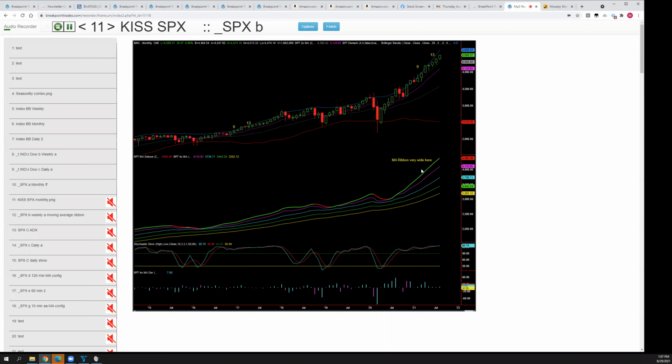And just one very simple thing I like to look at is the moving average ribbon, like you see here. Most of you know what moving average ribbons are. They go through periods of contraction, lower risk buy opportunities, and expansion. They get too wide, and you can see how super wide this ribbon is. Eventually, this is going to need a long consolidation period just because it's so wide, reversion to mean, basically. It's unsustainable like this over the long term. We'll eventually need one of these contraction periods.